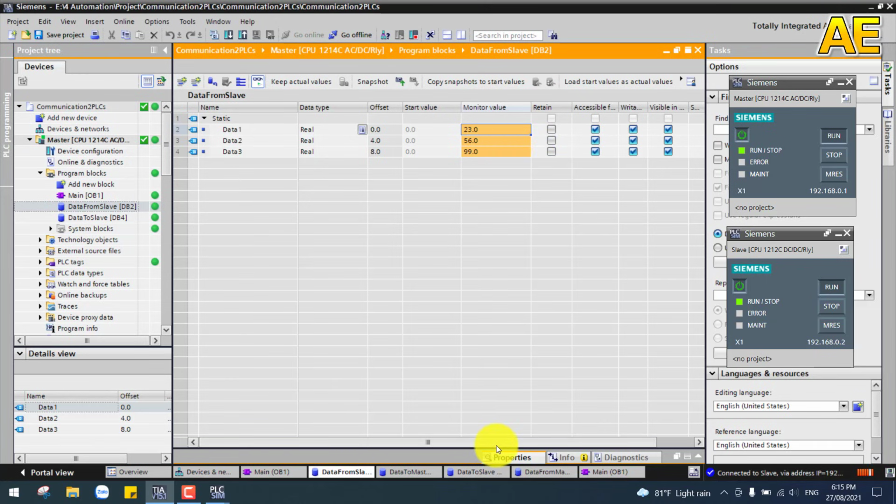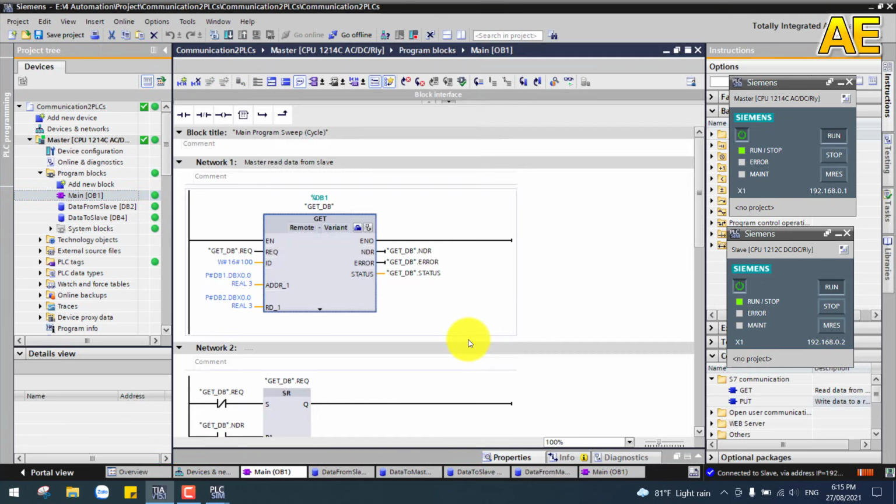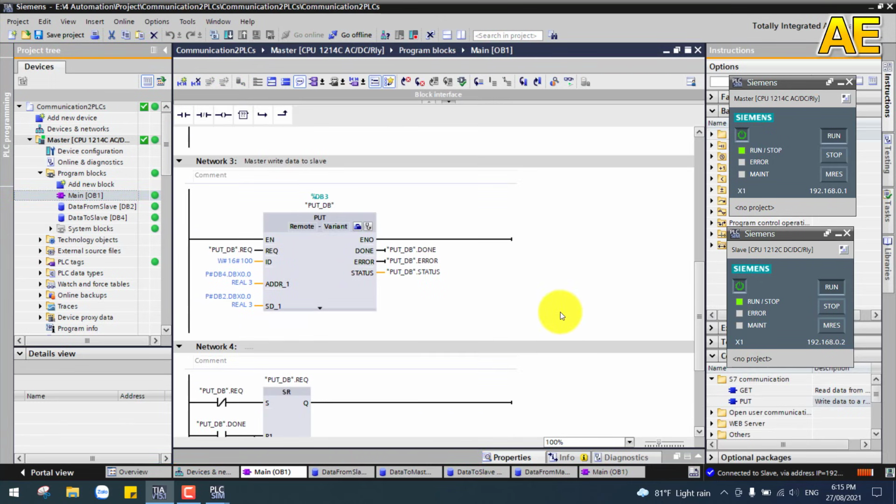Okay, now I will check the push module function. The push module function here will write the data from the master PLC to the slave PLC.